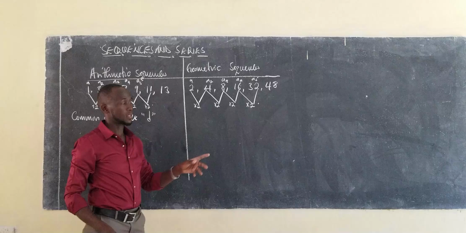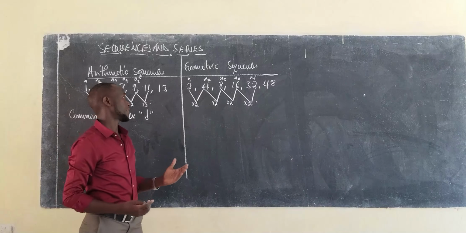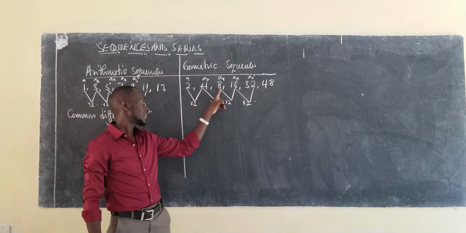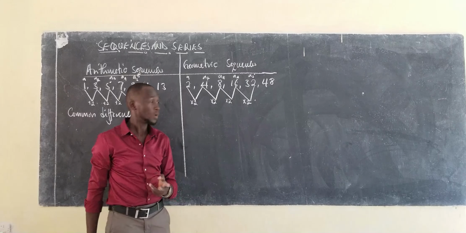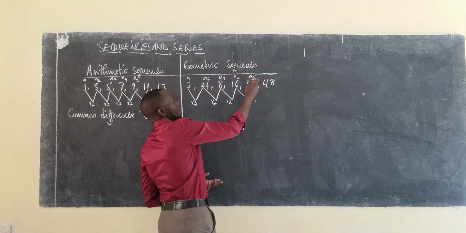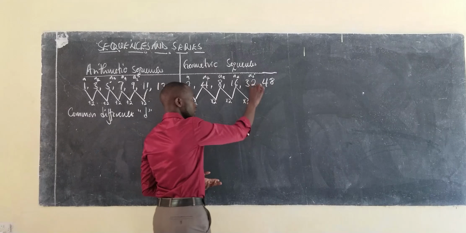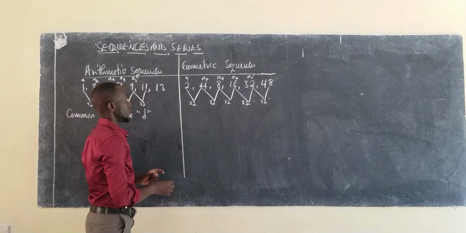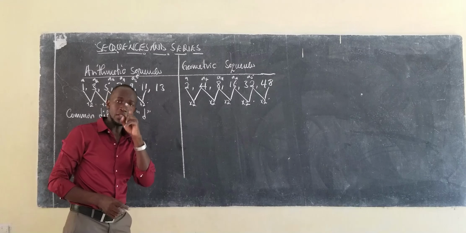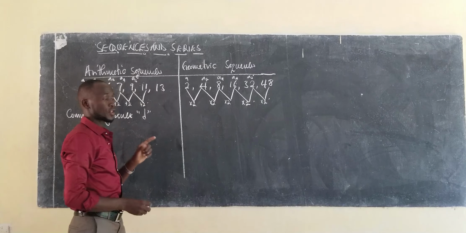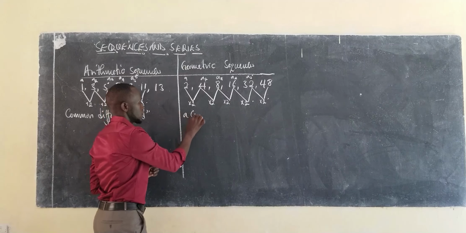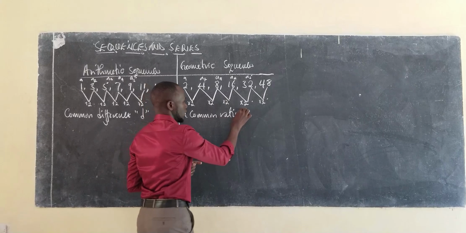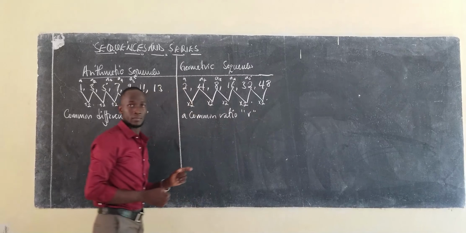If this happens, just do it in reverse and say, second term divided by the first term, you get 2. The third term divided by the second term, you still get 2. Even the 60th term divided by the 59th term, you will still get a 2. That is why we say in a geometric sequence, we don't have a difference. Rather, we have a common ratio, denoted as R.